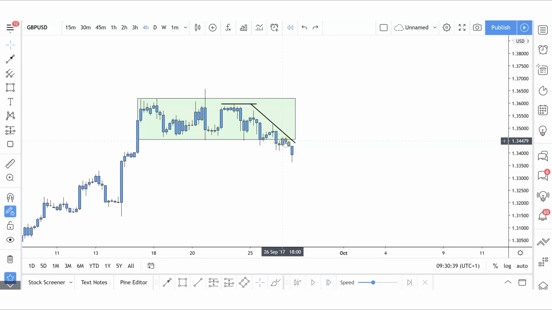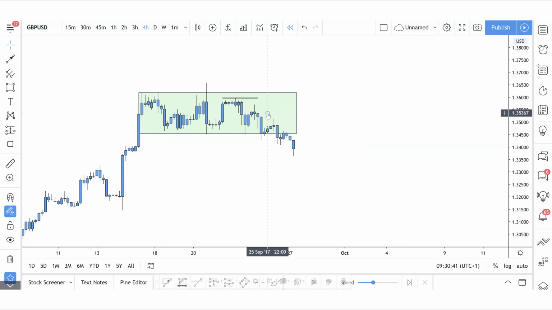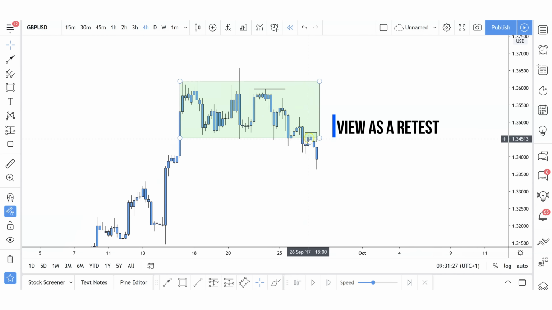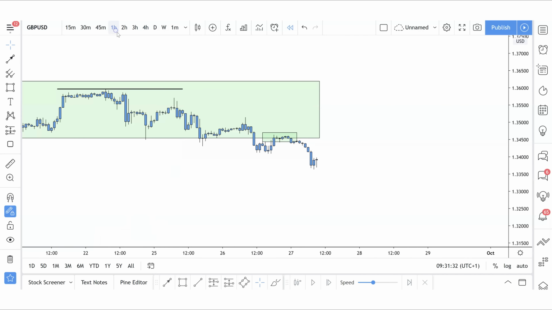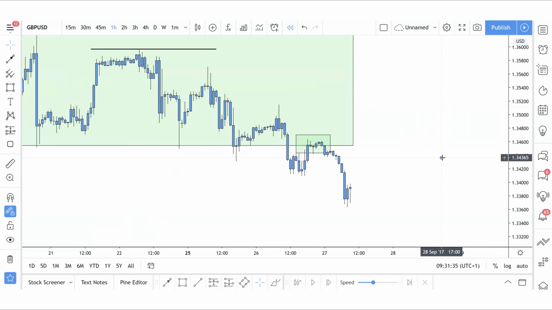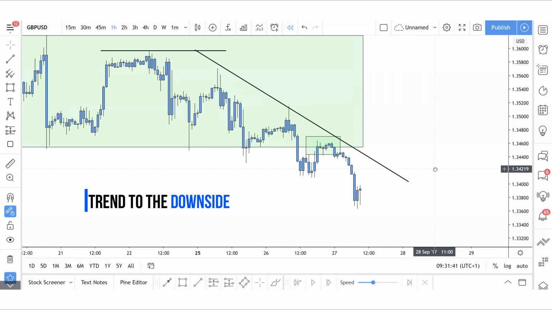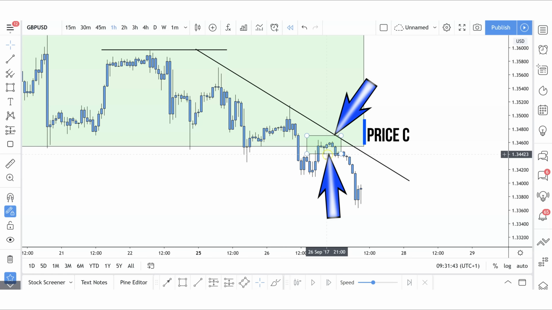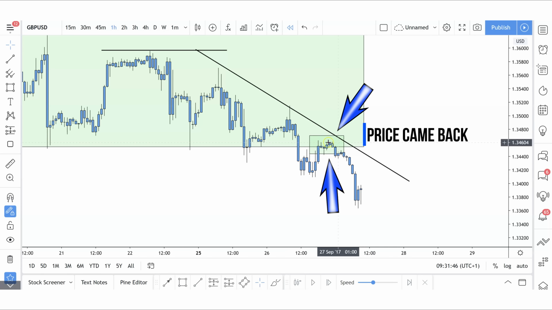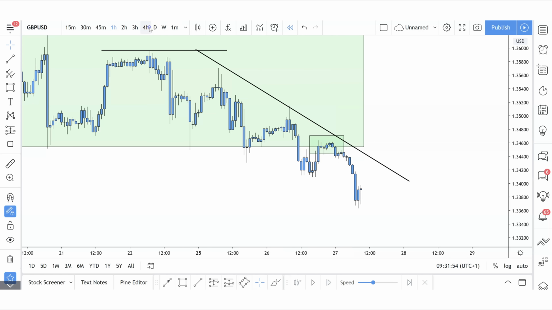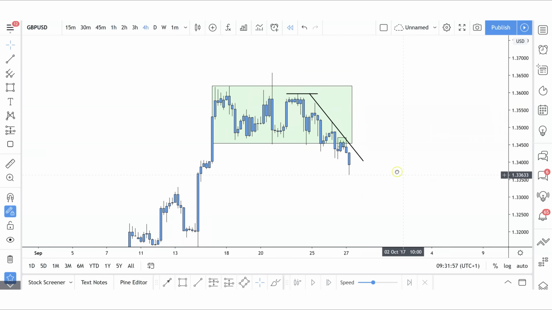Now, this does look like a retest for sure. If we're to mark this level and go down to our lower time frames, we'll be able to see the break of this structure. So we could view this as a retest for sure. We'll just mark this level here and scale down to our hourly time frame and see what's happening. As you can see on the hourly time frame, we do get a trend into the downside because all time frames trend depending on the candle movements on the higher time frame. We can see price came back into this area that we marked on the 4H, and you can see multiple time frame confluence here with wick rejections, price failing to break into this structure. We have momentum shifts, and you could have looked for some sells here. But let's get back to the 4H and take a look at this because this is what we're focusing on.